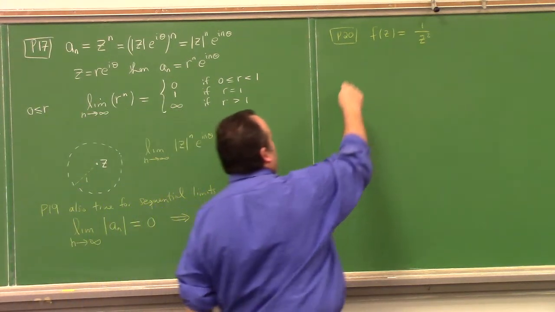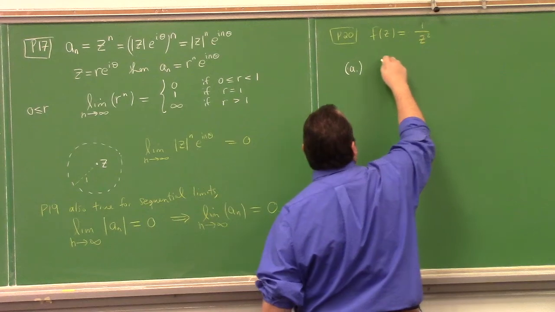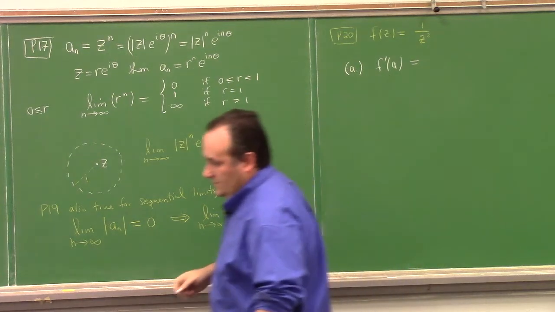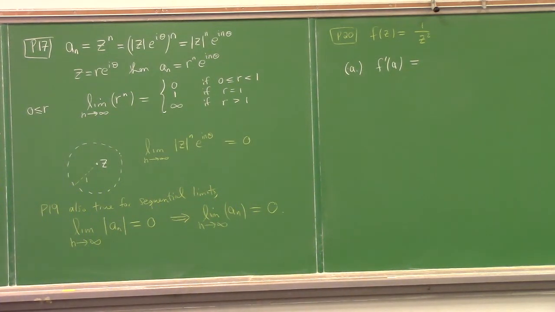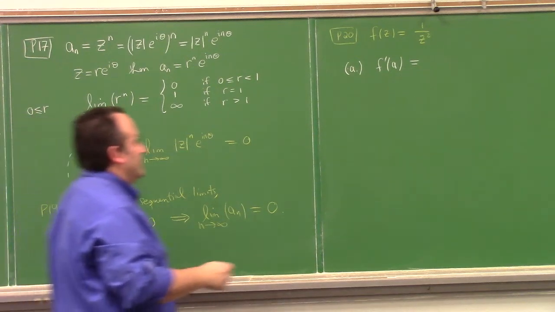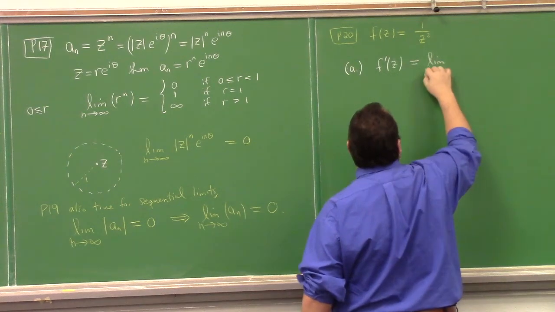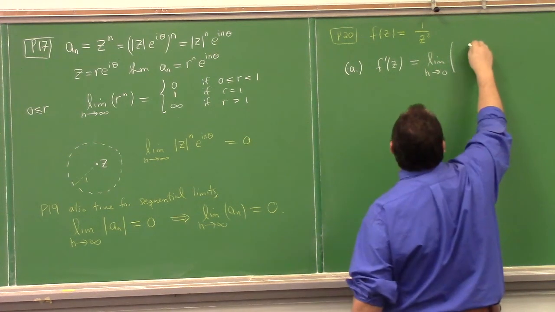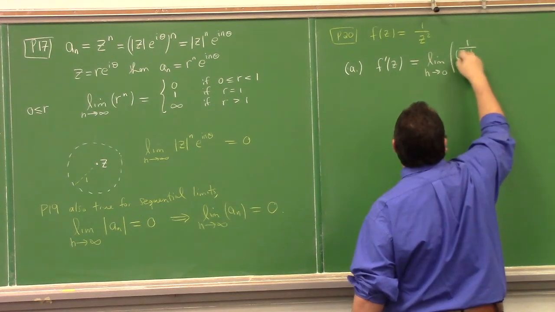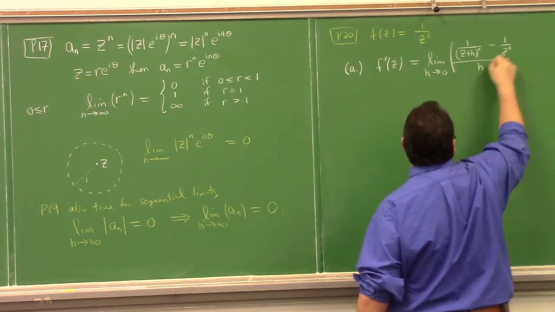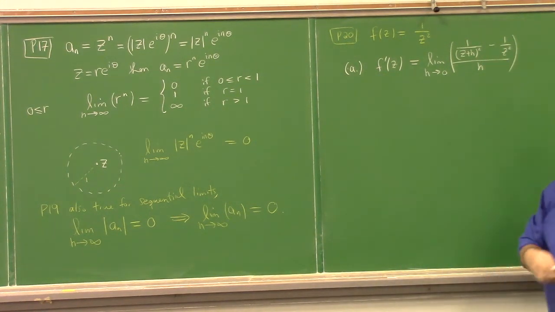So first of all, you're supposed to calculate the derivative, let's say f prime of a, with the difference quotient, right? And so you've got two options. You can either do the h goes to 0 thing, f prime of z, I guess. Fine. So I'll do it like this. That would be the limit as h goes to 0 of 1 over z plus h squared minus 1 over z squared, divided by h, right? This is the limit of the difference quotient. This is the same as Calc 1, just with z's instead of x's.